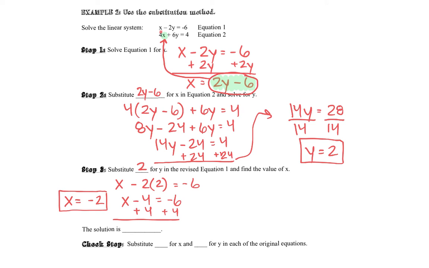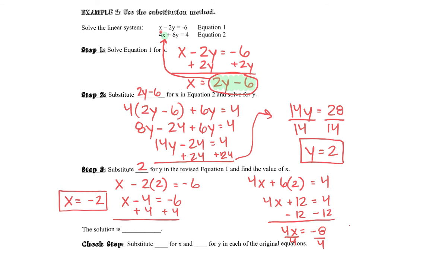Again, you don't need to do this, but I'm just going to show you that you could have plugged it into the second equation and you still would have gotten the same thing. When you're solving these, you don't need to plug it into both. Again, I'm just trying to prove to you that it works either way. So here I would subtract 12. That gives me 4x equals negative 8. You divide by 4, and you see that, again, x is negative 2. So either equation that you plug it into, you get the same thing.